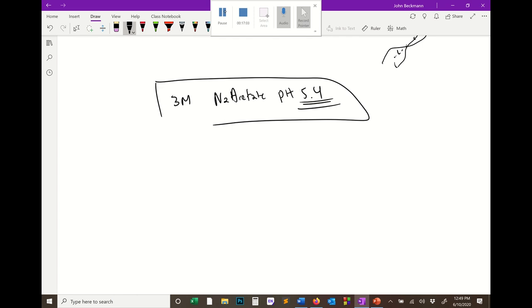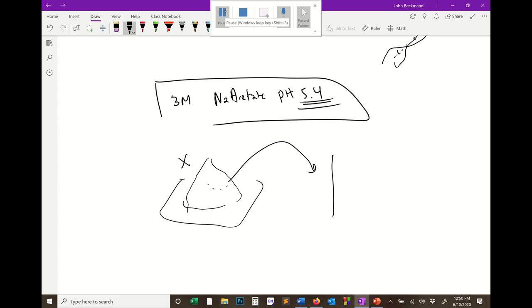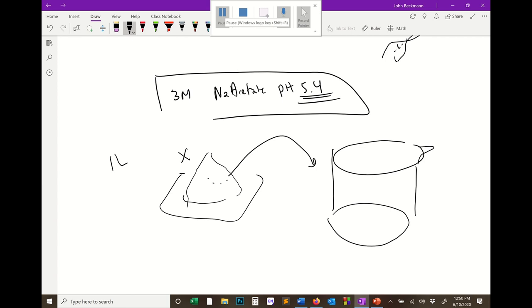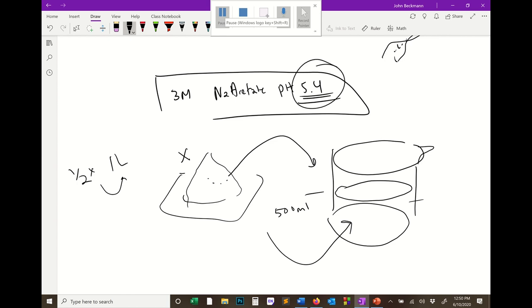Because what's going to happen is you're going to calculate X amount of powder to weigh out, and you're going to put this into a beaker. Let's say you're going to make 1 liter. You would only fill the beaker with 500 mils, which is 1/2 the final volume that you want, okay? And the reason you do this is because you know that when you put that powder in there, it's going to change the pH of that water. And the pH is not going to be exactly what you want it to be. You might need to adjust it, okay?